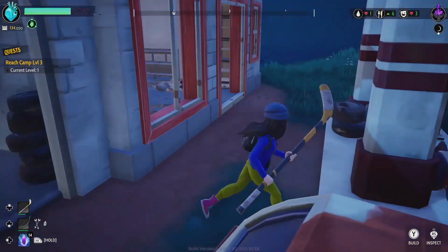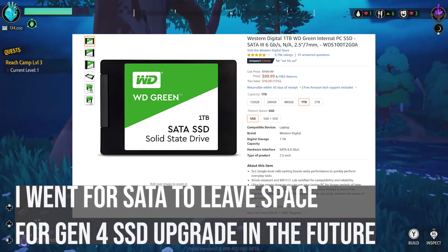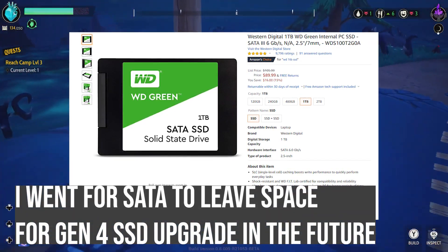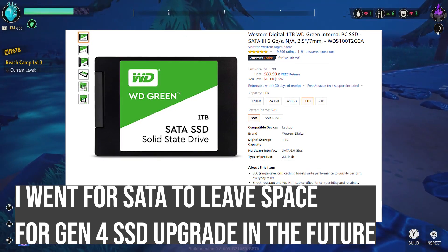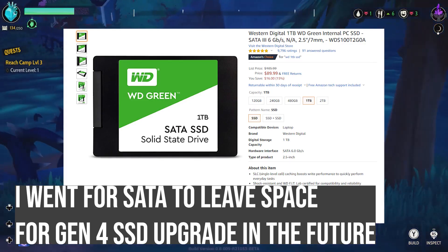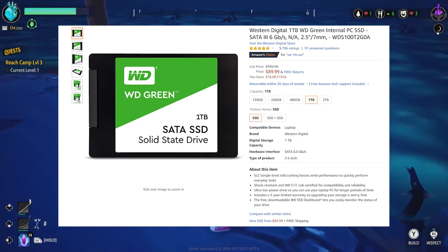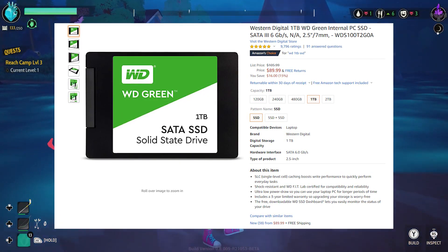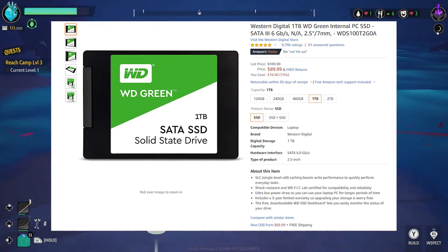For the SSD, we're looking at a 1TB M.2 SSD for around $90-$95 from Crucial or WD. The M.2 form factor saves space and keeps the PC light. Compared to a 2.5-inch SSD or a mechanical hard drive, 1TB is more than enough space, and you get fast boot-up times, fast loading speeds, and fast everything. SSDs have become really cheap now at around $95.